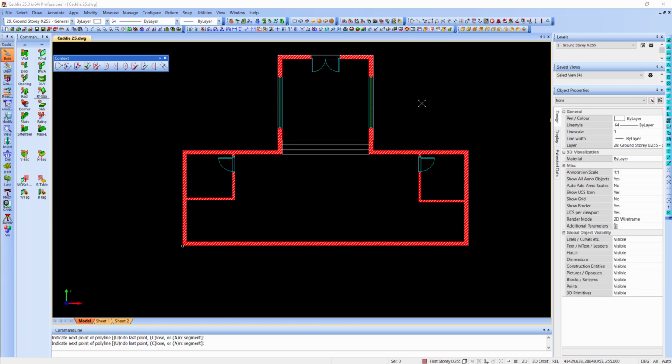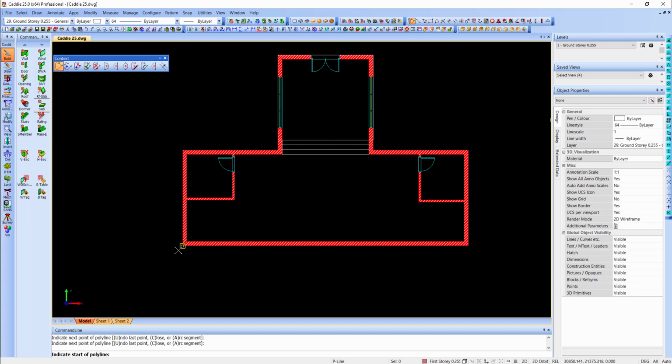Next, I'm going to draw the profile for the slab at the height of 255. I've got my UC sitting at that height. You can look at the bottom of the coordinates, as well as the 2D, 3D settings set to 2D. I'm going to click on Draw Polyline. I'm going to hit X on the keyboard for Auto Snap.